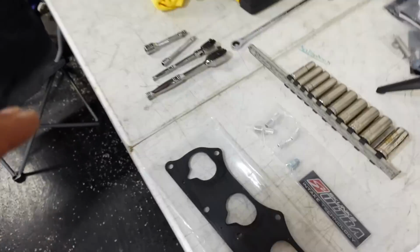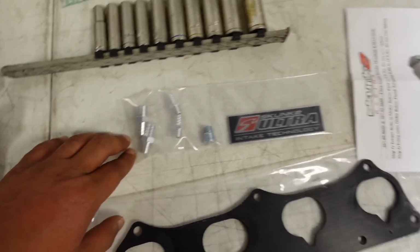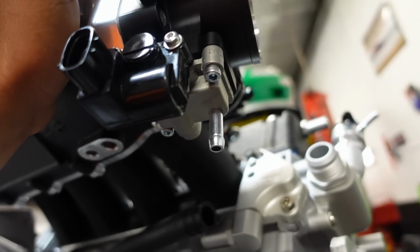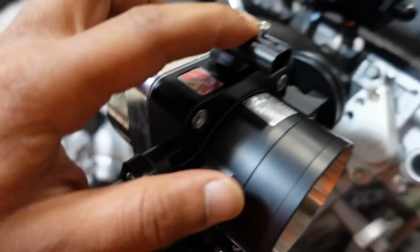So I got my tools pretty much laid out. Going to take off this intake manifold, start plugging up everything that I need to, and then start putting these ports where I believe they should be. So also, I don't know if I showed you guys, the TPS is on. The idle air control valve is on. Brand new. Amazon special. Works great. Used it in the past. It's in that car. Map sensor's on.